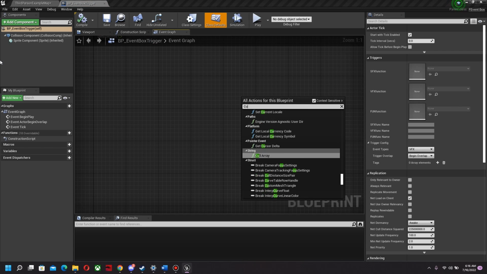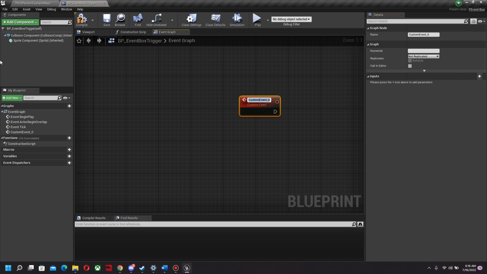I'm going to create a custom event, and I'm going to prefix it with VFX. When you're creating your functions and or events, make sure that you prefix them with VFX underscore, SFX underscore, or FUN underscore. The reason for this prefix is that this is how the plugin knows which functions to get from your object.